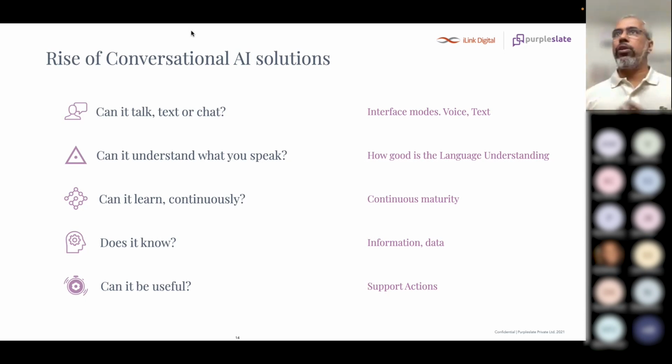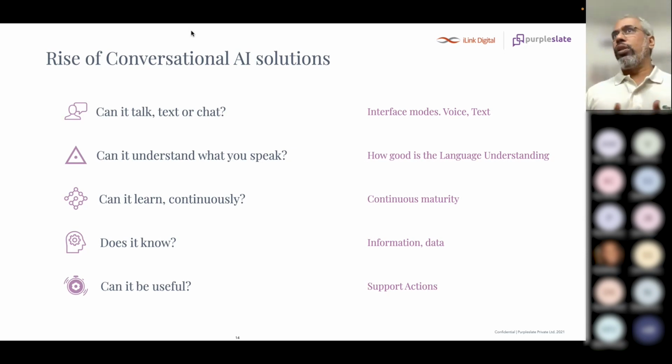Can it really learn continuously? In the sense, any machine learning application or AI matures over a period of time, just like human intelligence, with continuous training. Say, for example, one common use case where we work with a healthcare provider: you take drug names like doxycycline 10 mg. Somebody could be referring to that as mg. Another user could be referring to the same information as milligrams, right? So do milligrams and mg really mean the same thing? How do we keep training the model with these different vocabularies, and how do we let it mature continuously over a period of time?